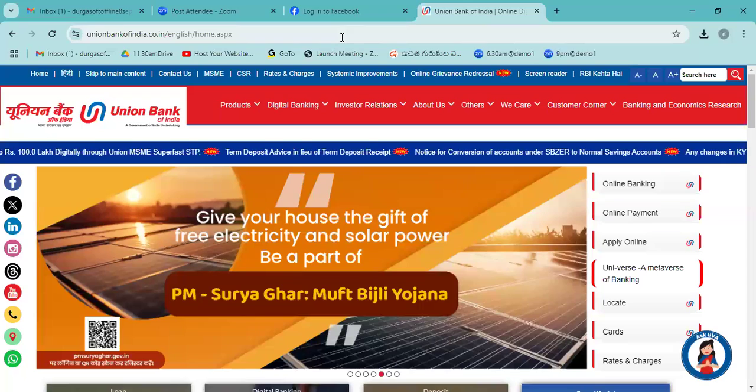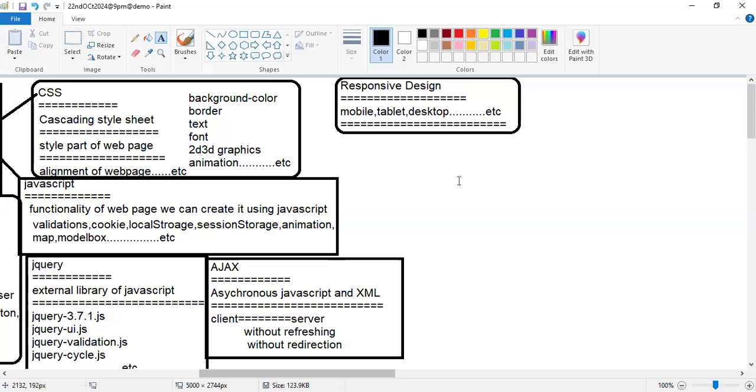So if you change your screen size, how you get your output, you will understand under responsive design. I'm explaining responsive design: how to develop your application for different resolutions and different screen sizes.